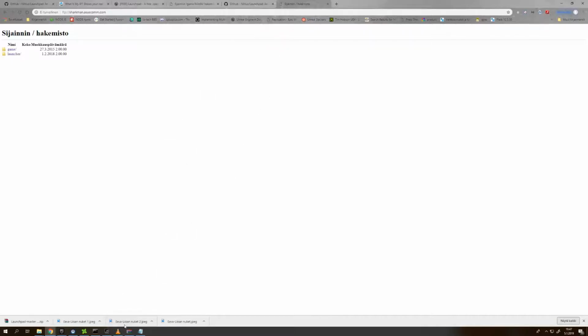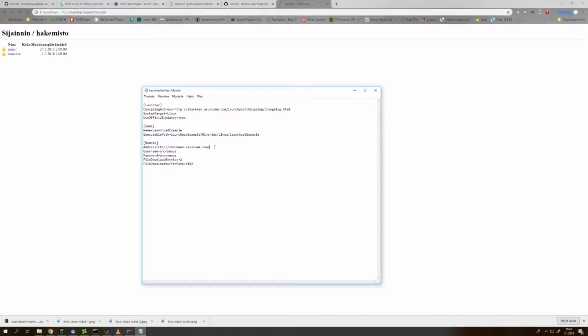But what we do is type our FTP address here. So we change it like this, and then username was user and password was user. And we can change the name, like let's say it's my game.